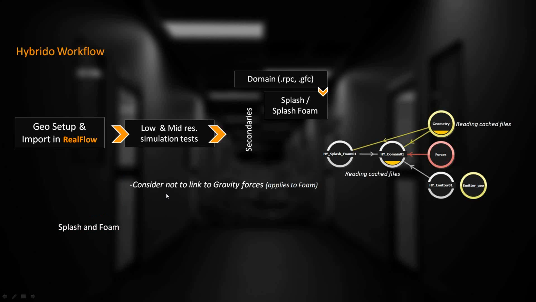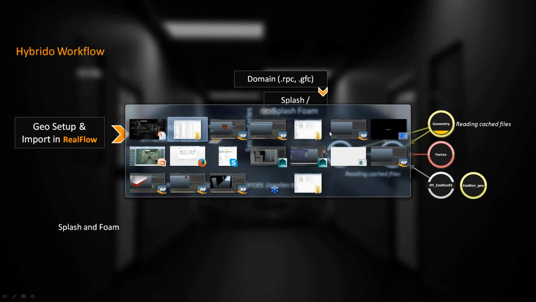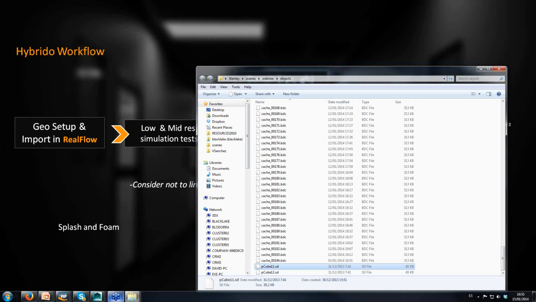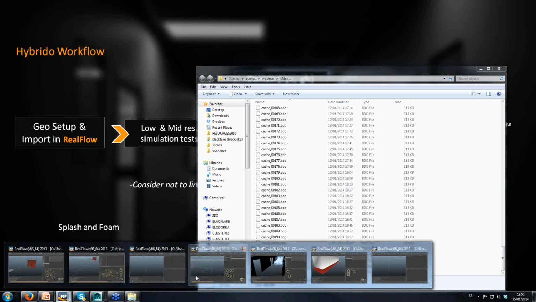Okay. Important for foam, or splash and foam, consider not linking to gravity forces. If you have gravity here, in the particular case of foam, the foam is driven by the domain itself. There is a drag force in the RealFlow params.